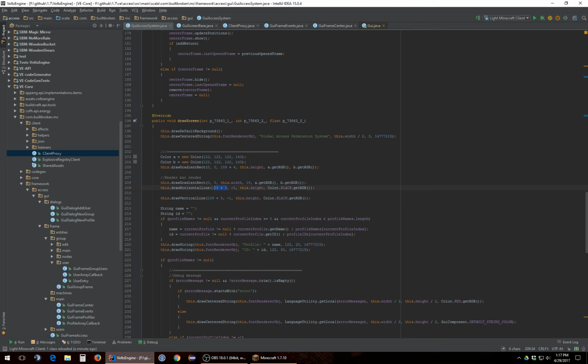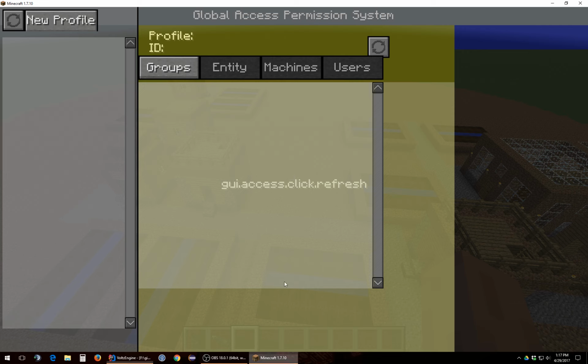Okay, so this would be 0. And then this would be the width. This would be this width. And then we need our Y level, which would be 15. And this should work, so if we reload, I'm not seeing anything. Must have messed something up.